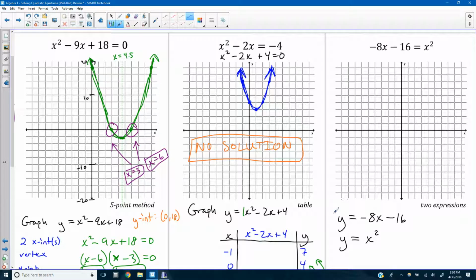I'm going to start off with y equals x squared, and I'm going to make it blue. And y equals x squared is pretty straightforward. The vertex is at 0, 0. If you want to think about it as negative b over 2a, well, here's your equation. Negative b over 2a, that's negative 0 over 2, which is 0. I don't even know why I kept the negative there. So the x value of the vertex is 0. And the y value, y equals x squared. Why do I even need to do a table? 0 squared is 0. There's my point. And I can do a couple more. 1 squared is 1. 2 squared is 4. Over 2, up 4. 3 squared is 9.